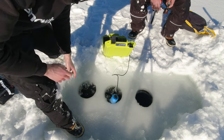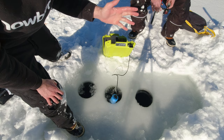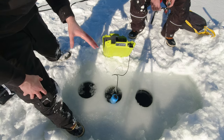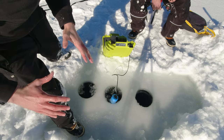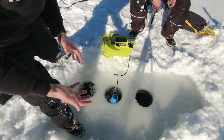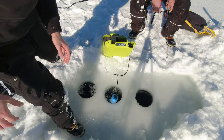Let him go. And just to give you guys an update, me and my dad have been kind of running and gunning, trying different spots, and we're getting a little bit of activity here. I know I don't normally do this outdoors, but I think this is gonna be really, really cool. We won't have any footage of the flasher, just us catching some fish. So we're pretty much almost done with the day, so enjoy.